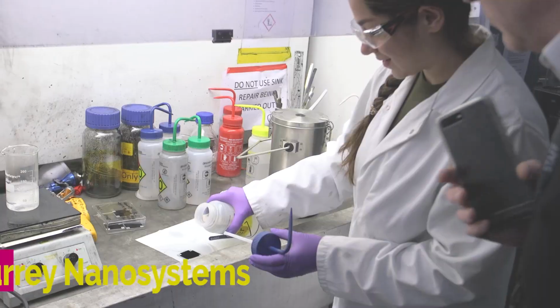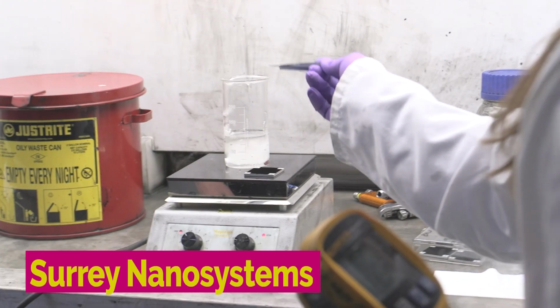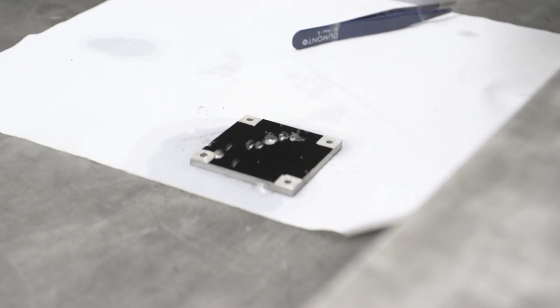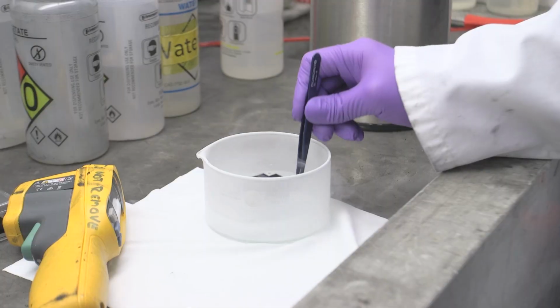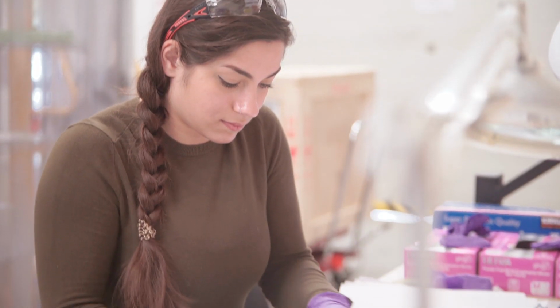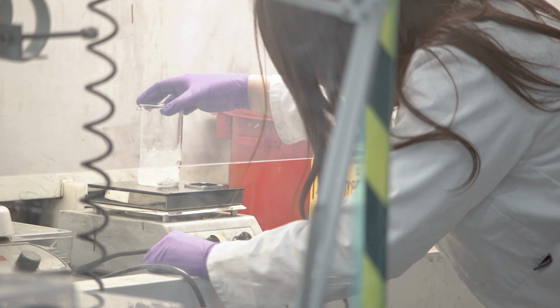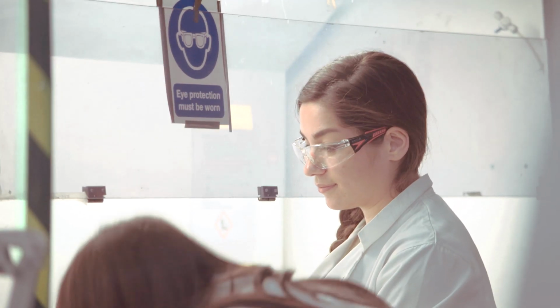As a scientist, our job is to run experiments, see what the outcome is, come up with theories of why things did work, didn't work, whether it's planning the experiment or presenting the results of an experiment. You need to be able to communicate that and show that to people, maybe show it to people who are scientists, or show it to people who aren't scientists and present it in a different way so they can understand it better.